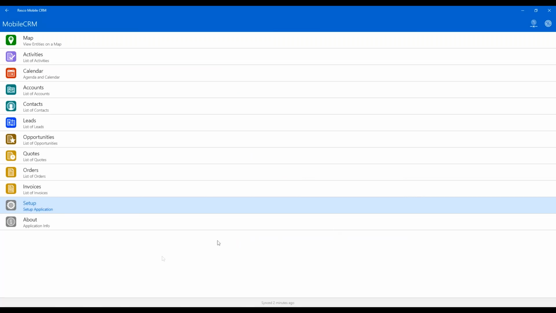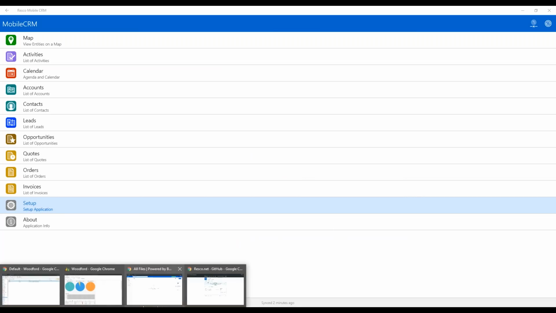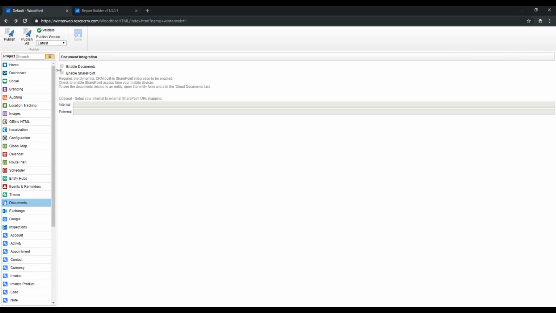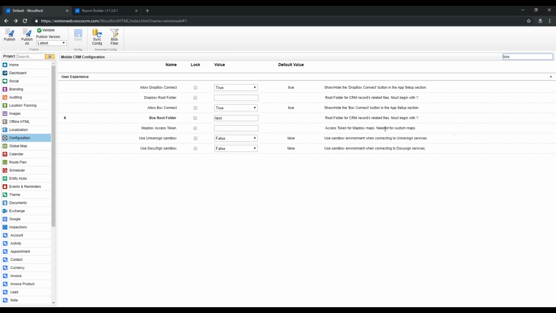What I have to do is go into Woodford, which is here, and I have to enable documents first. So I'll go here and enable documents, hit save. The second thing I need to do is go into configuration, and I'll use the search here. So I'll write Box, connect is true, which is fine, and I have already prepared my Box root folder, test.